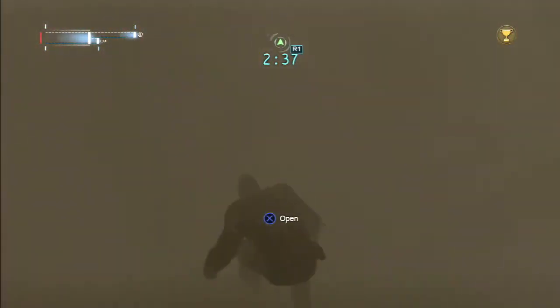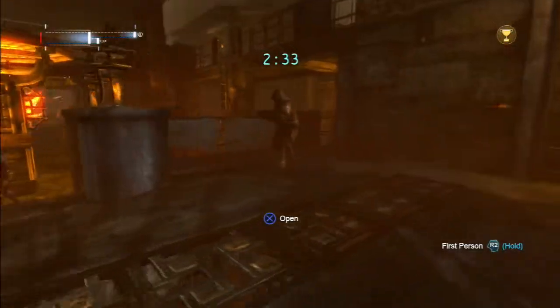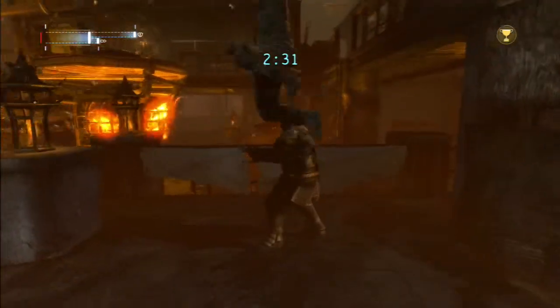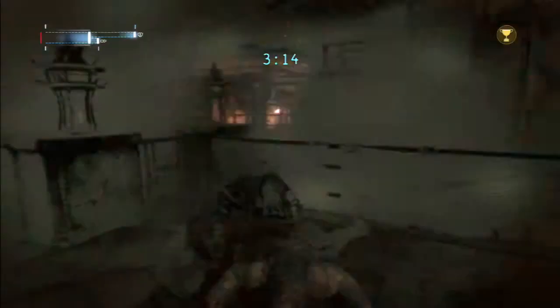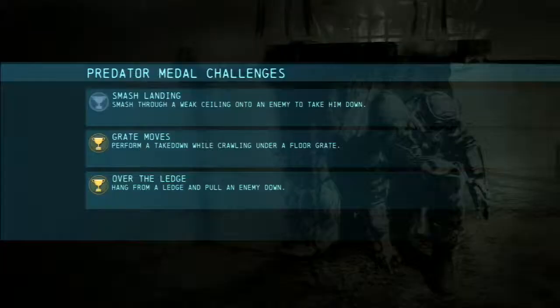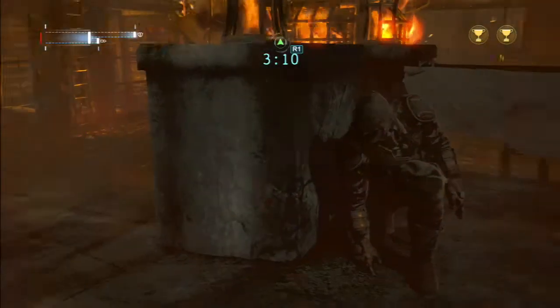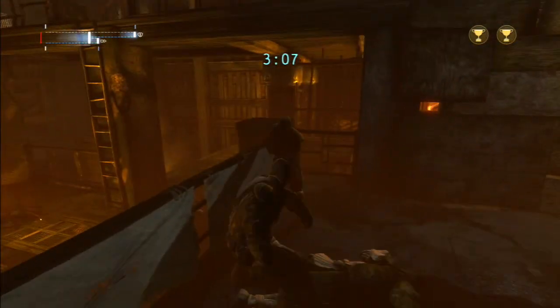Okay, let's jump down into it, do the grate takedown. There are lots of different environmental takedowns you can do. Anyway, as I was saying before the phone rang, there are lots of different environmental takedowns you can do. What's the next one? Smash through a weak ceiling onto an enemy. How many are there left? Oh my gosh! Surprise!